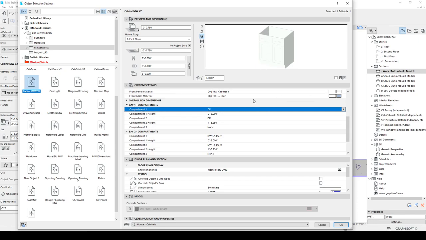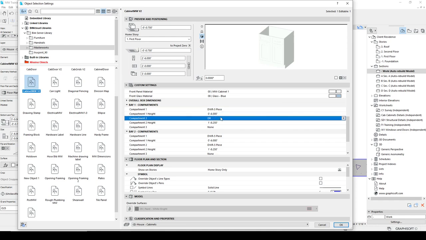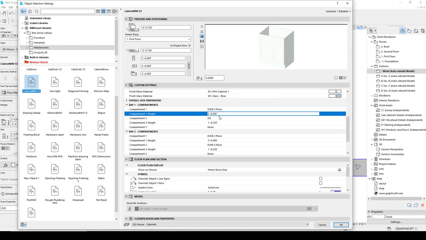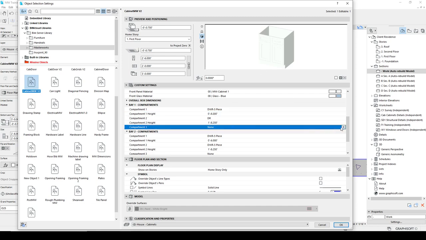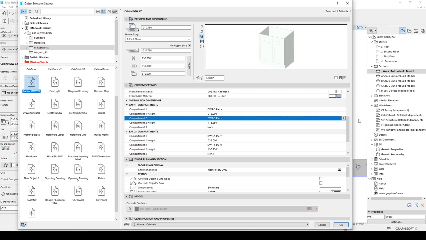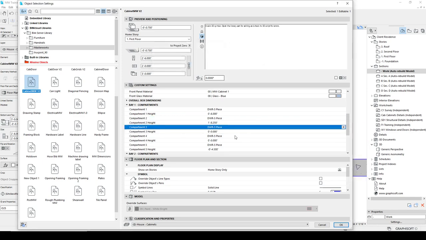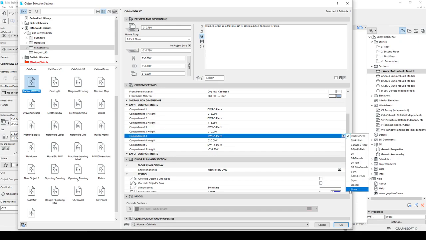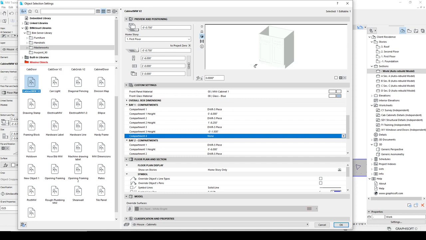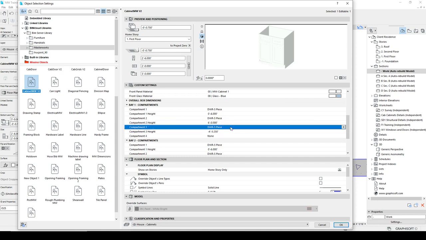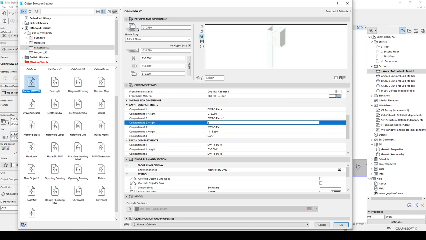So bay 1, I want to put a 5-piece drawer there. You can see this became a smaller frame around the panel because that's the way the 5-piece drawer is set up. The next one is a door. I set this to be 6 inches, and then the balance is left to here. If I add a drawer here, another 5-piece drawer, and then I add a third one, it's going to be cranky. Don't worry about it. Just hit stop. And then make the next one none. Now I have 3 drawers, but you can see that this dimension went funky. That's again because it's trying to calculate. So once you reset that to 6 inches, it'll do 6 inches, 6 inches, balance.